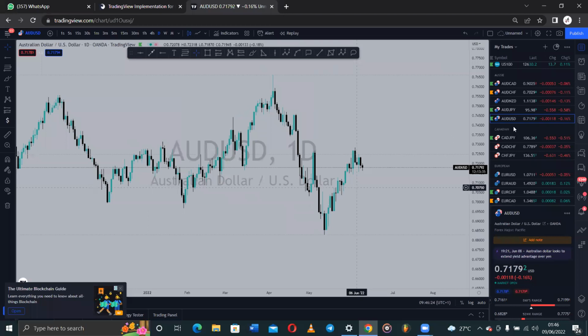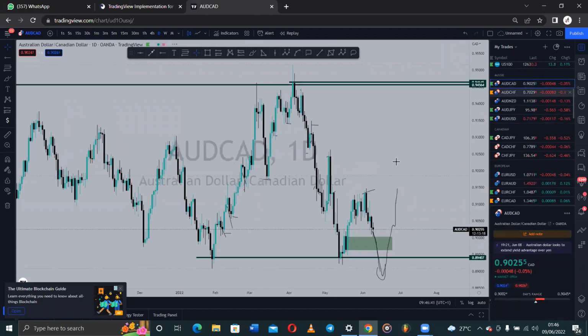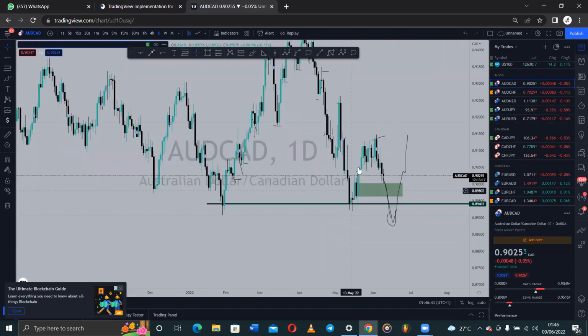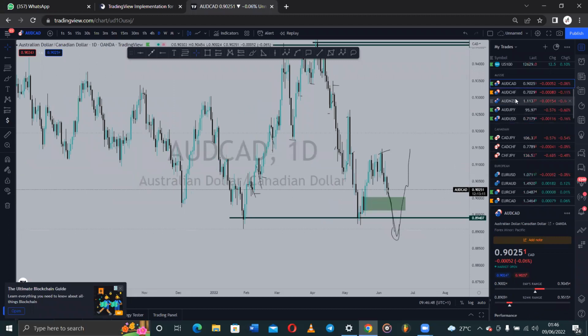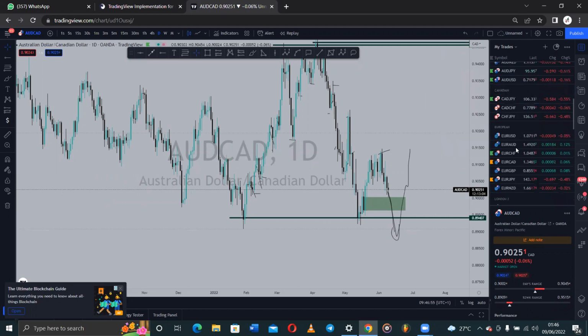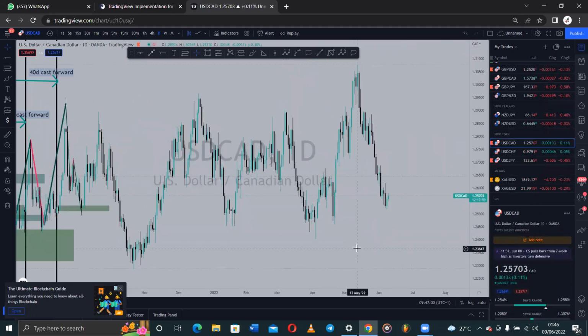So now, as you can see from our comparison, AUD is stronger than CHF, stronger than NZD, stronger than JPY, but it is not stronger than USD, because USD has brought it below an equal low. It is not really stronger than CAD, because CAD has not allowed it to move up the way it has moved with AUDJPY and AUDNZD. So now we'll have to do a comparison between CAD and USD, and we'll see. Okay, USDCAD. I think I was on the chart before, and you see they are kind of similar charts.